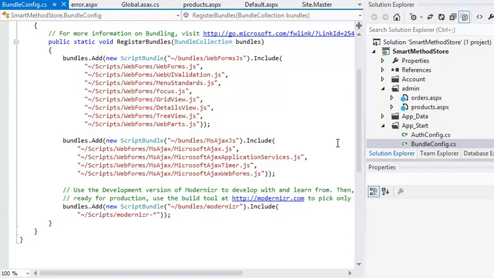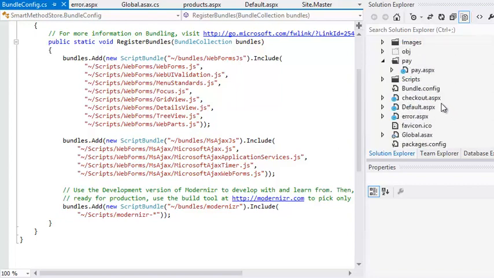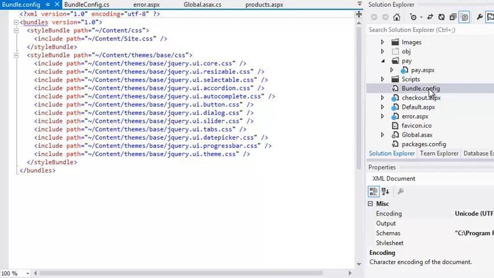Open bundle.config now, and in this file you can see 2 bundles that contain several CSS files. Bundle.config is probably a better way to set up bundles, as it allows you to modify bundle settings without recompiling the entire project. I'd only recommend the approach that is used in bundleconfig.cs if you needed to use additional C# code to control the configuration of your bundles.